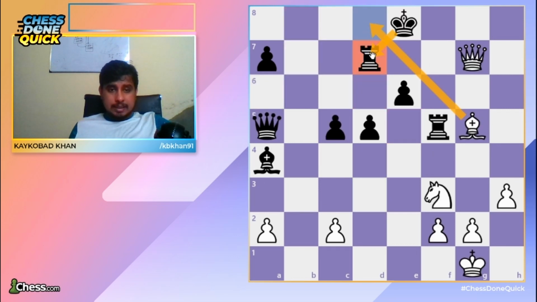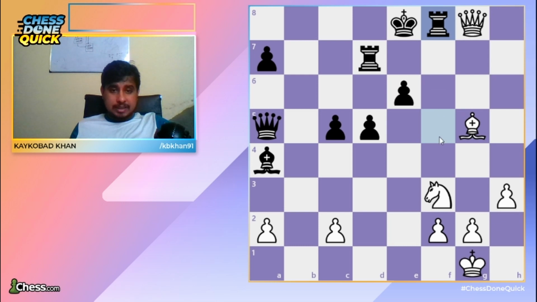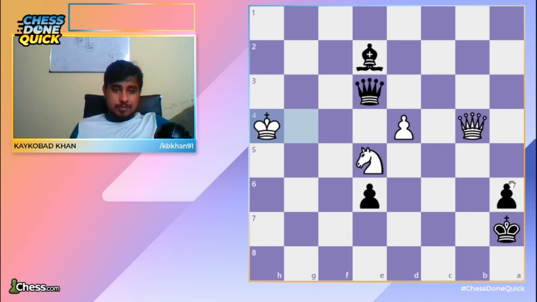This king cannot escape the way it could, so what we can do: first check, they are forced to defend this way, then we check this way. Now it cannot escape anywhere, so the only move was rook e7. We take rook e7, we check, and we get the mate. Let's go solve another one.